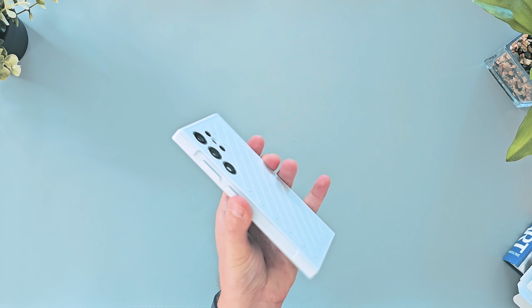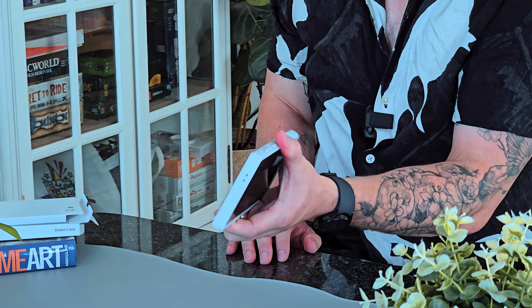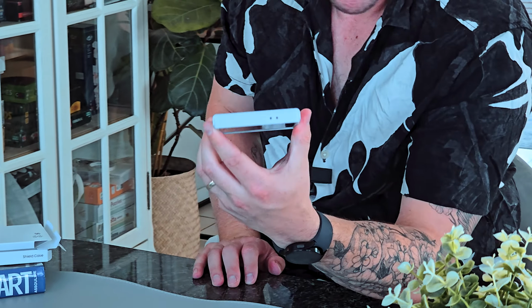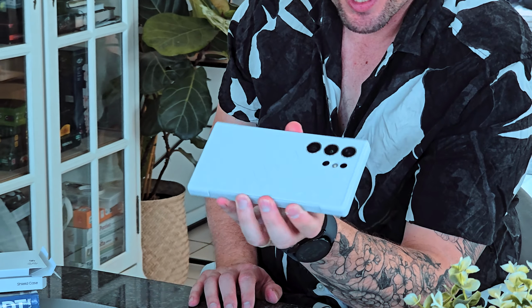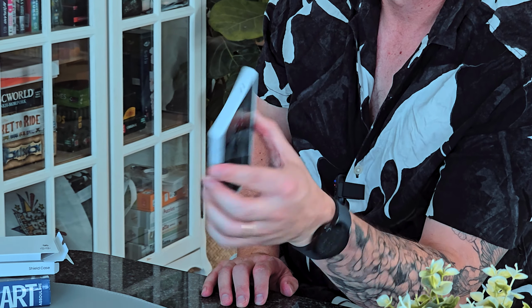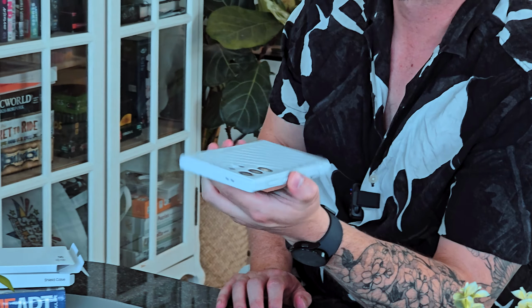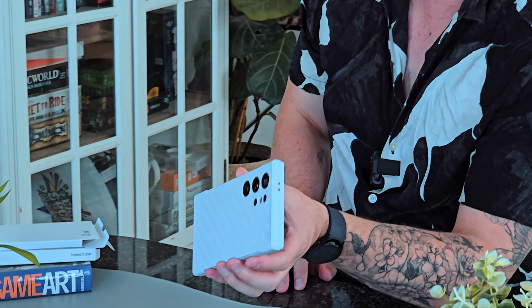And again, you can lie that down on a table. It's not going to scratch. And you can also lie this down flat face down and it's not going to scratch. It's a very nice color. I'm quite impressed. It feels like a toy, like a very expensive toy, or like something from DJI, like this really nice, expensive piece of gear. This is the only color that we've got. It does come in a bunch of other colors, but I do like this color a lot. It probably would be my favorite color.